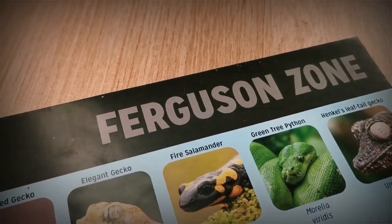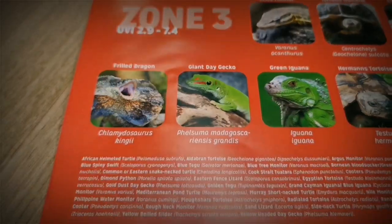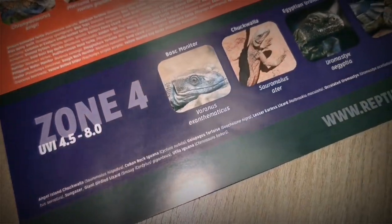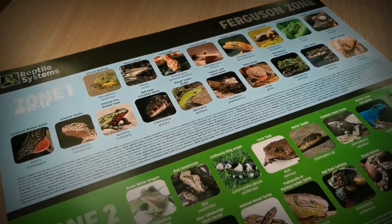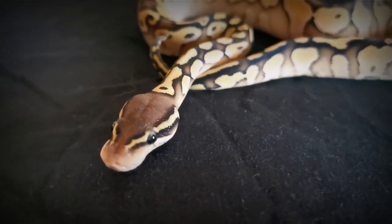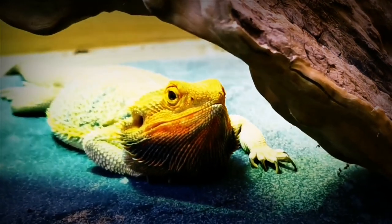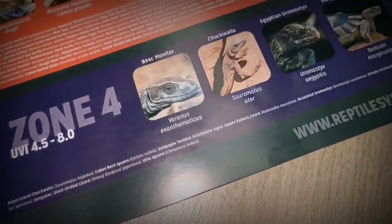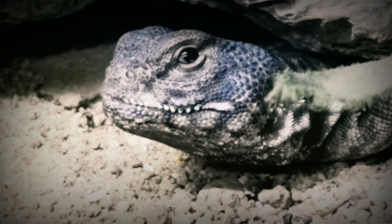That's then split up into zones on the Ferguson zones, curated by Dr. Gary Ferguson. The Ferguson zones were created — zones one through to four. Zone one covers crepuscular species that only see dawn and dusk, and nocturnal species. Right the way up to zone four, which covers sun-basking animals: your uromastics, your agama lizards, anything with access to high-intensity sun. Zone one starts at 0.7 to 1.4 UVI. Zone two is 1.1 up to 3.0 UVI. Zone three, the common one for bearded dragons, is 2.9 UVI all the way up to 7.4 UVI. Zone four — the high-end sun baskers — ranges from 4.5 to 8.0 UVI.